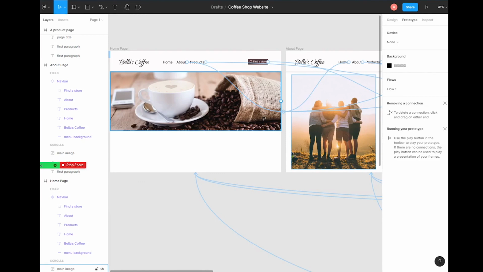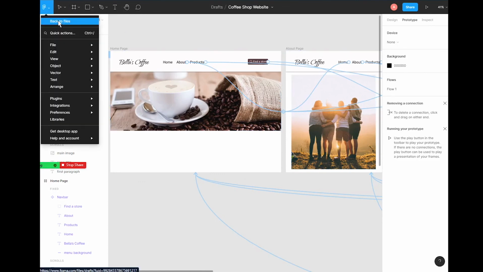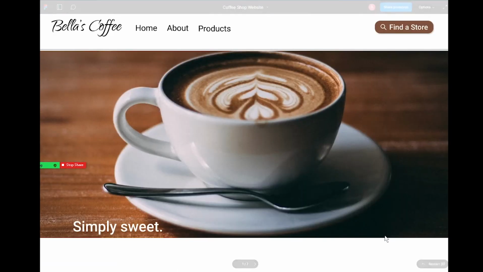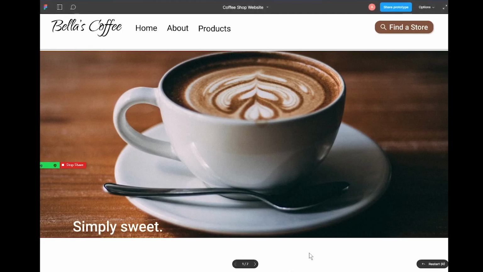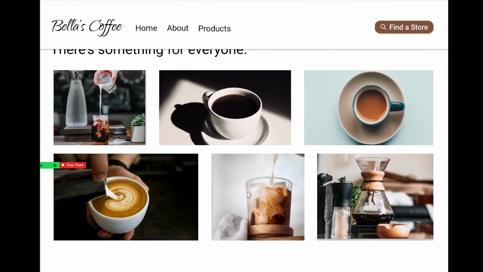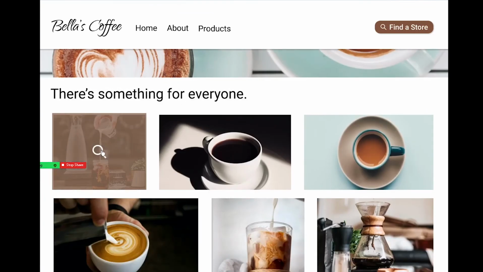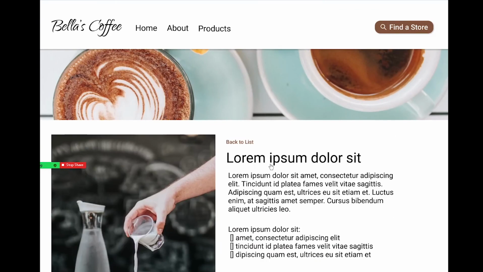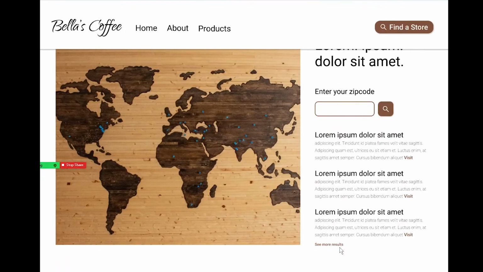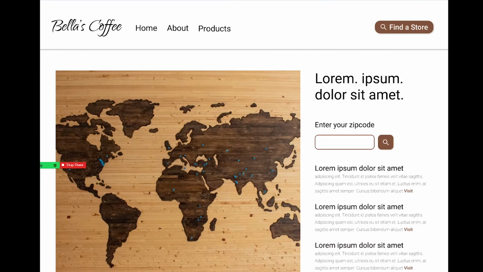I'll actually show you, if I go back to files. This is the original little website that I played around with. I had a little bit more time to clean things up. So that's something you can definitely keep messing with if you want. We just have a little advertisement here. Then we have the about page, the products page, and then we do the same hover effect. I can go here, go back to list, find a store, and this is something where if you wanted to add see more results or visit that particular store, you can start adding more things to it.